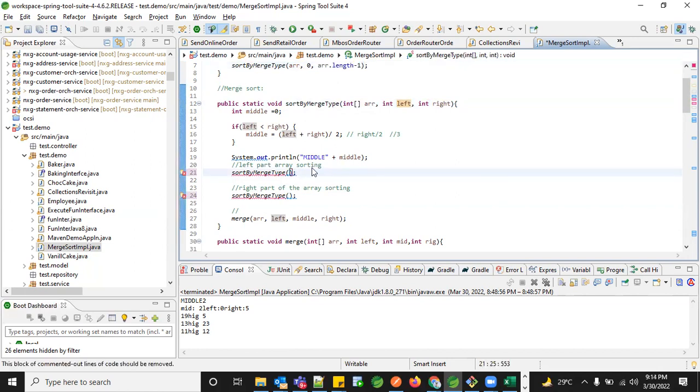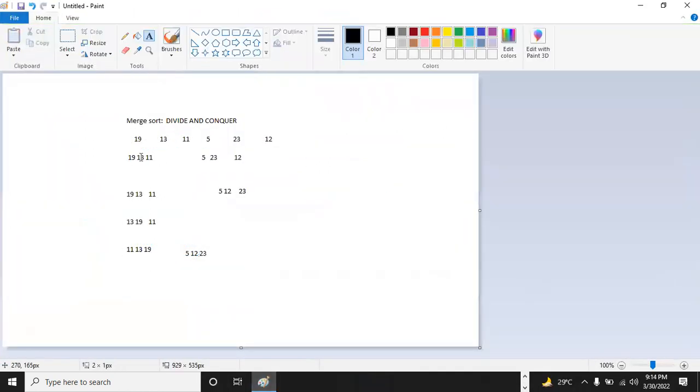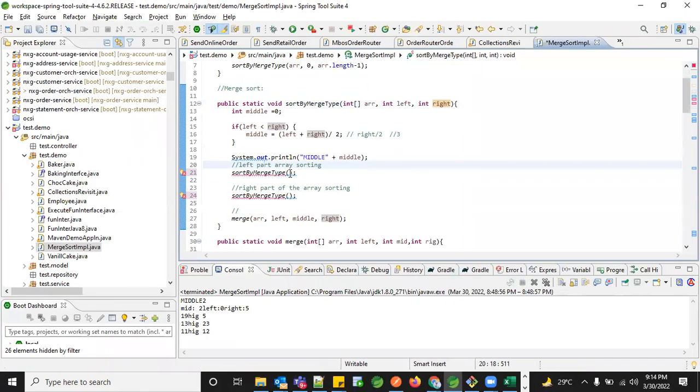Now, when you do the left and right subarray, my right position would be the middle element. So when I divide my array into 2 parts, the left part for 19, 13, and 11 will have left as 0 and right as 2, that is indexes 0, 1, and 2. For the right part, it starts from middle and goes to the extreme right. So I'm going to recursively call the same function 2 times, but with different left and right positions. The array remains the same. The first time your left was 0, so I'm going with the left, and then the final one would be the middle. So the left part of the array goes like this. Okay, so middle.